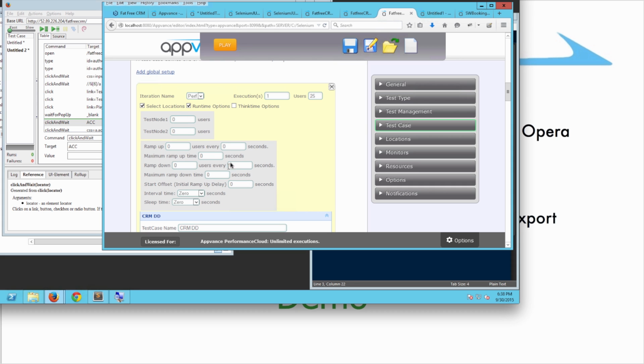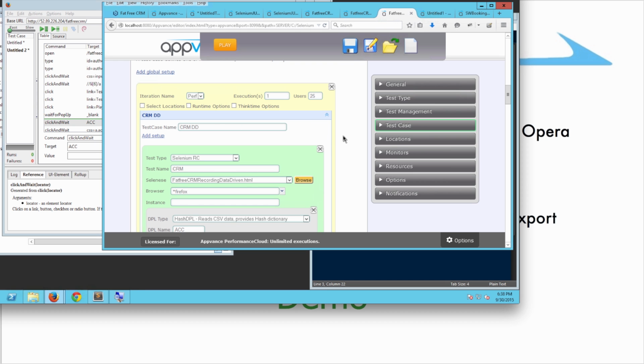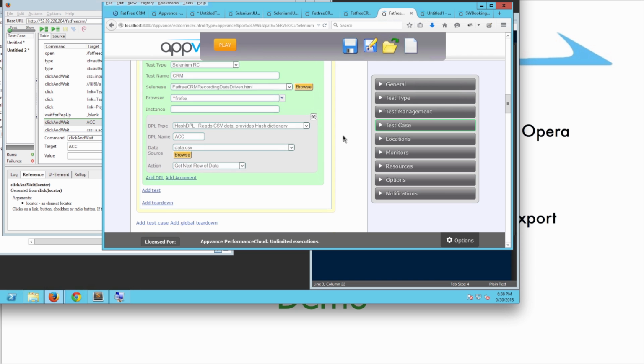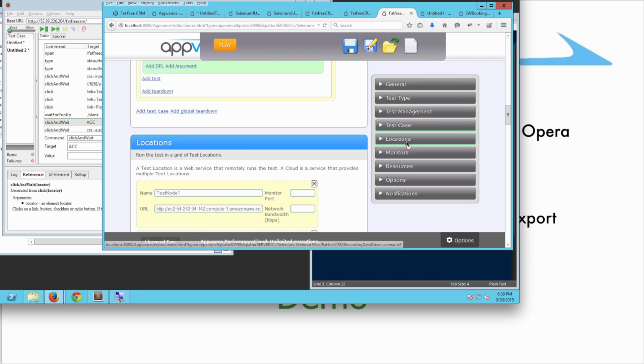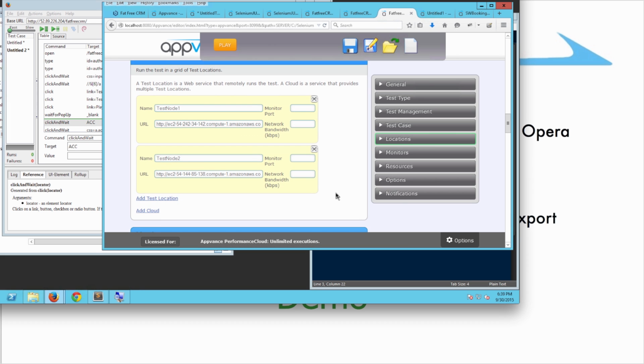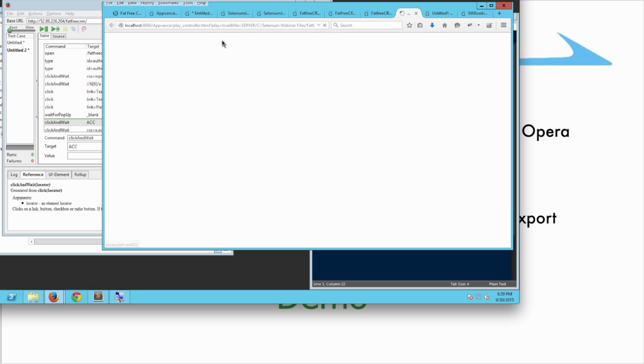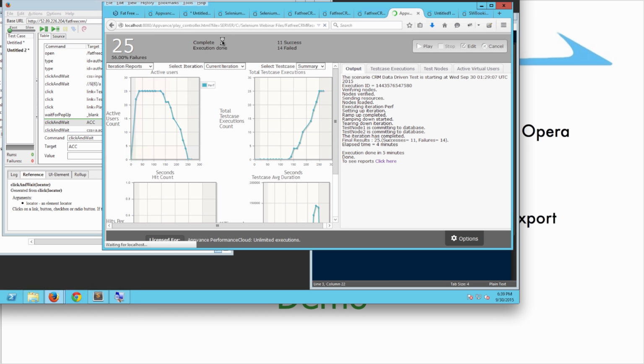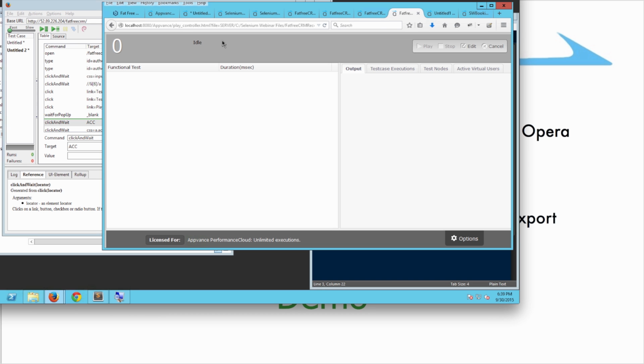For each of the performance tests, you can specify fine-grained control over the user delay behavior, and this think time is more for the object designer. If you want to make it more, again, user delay, and you can automate all of that. Everything else is the same. In the locations field, I've added test nodes, so the test will be launched there. You will not see any browsers pop up for this test. So let's go ahead and kick off the performance test. The performance test takes a little longer.